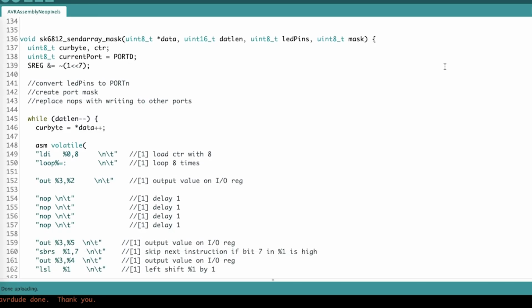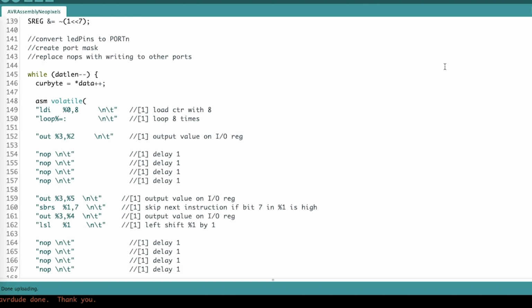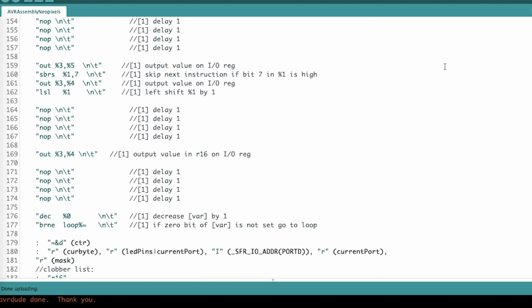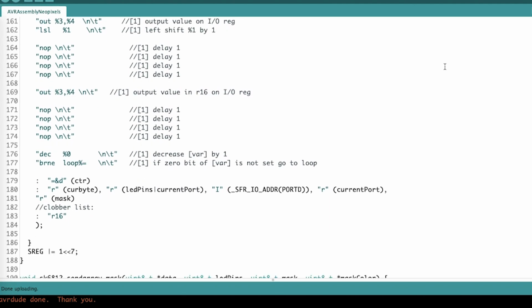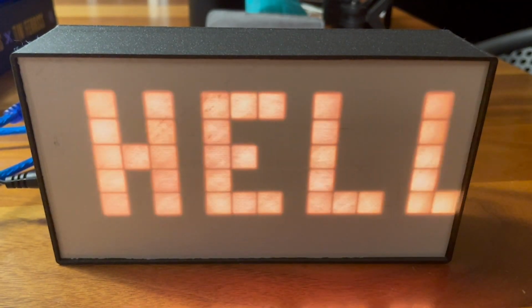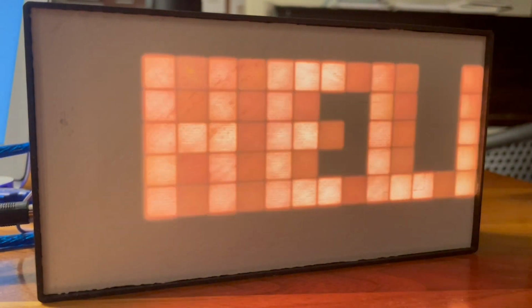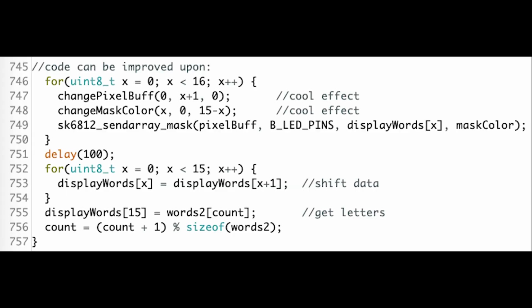With this, I continued on with assembly, creating functions to output RGB data, along with masking functions for scrolling messages. This is successfully demonstrated here on the smaller 8x16 RGBW matrix, which I'll explain the workings of later on, as I didn't have much time to in the last video. I decided to use a mix of C for ease of implementation and assembly for prepping and bit banging the data, allowing me to specify text and background color in C, displaying some cool gradient patterns while assembly does all the heavy lifting.